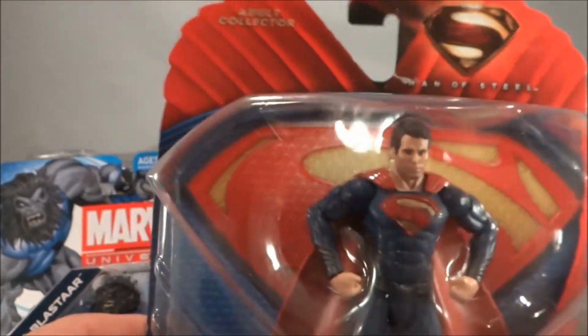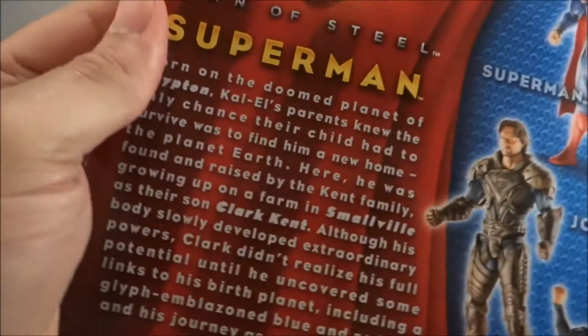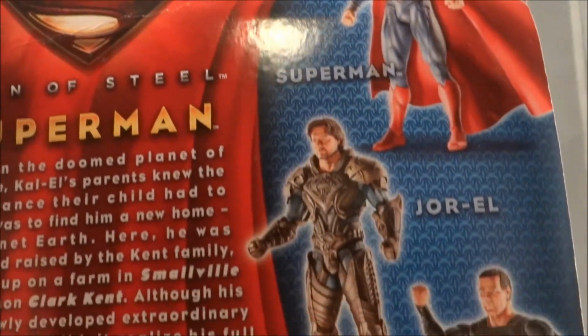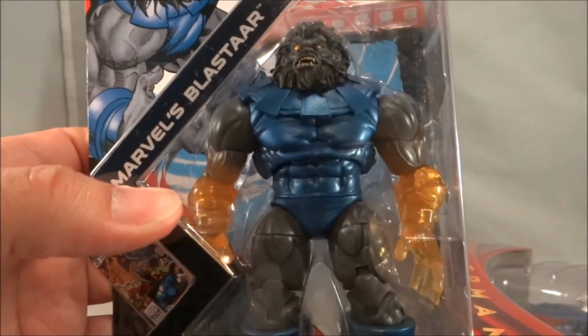Nice packaging design. See, it's got the crest right here. That's a cool little look. Turn around. A nice bio on the character. You can see all the rest of them. Movie Masters. That's dope.